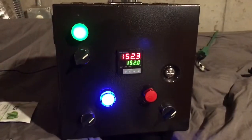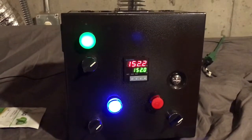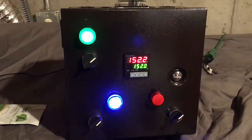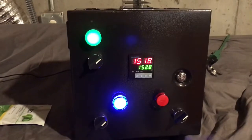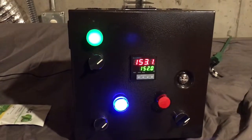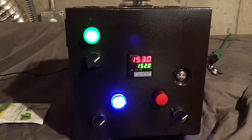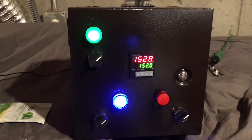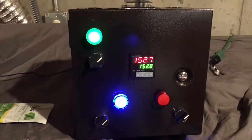Alright guys, we're sitting right at 152, not doing too bad. I'm not too worried about a couple tenths of a degree, but pretty excited. Inkbird, what is it, 106 VH, works great, absolutely love it. Although the temp does seem to jump around a little bit, I've played with the digital filtering, that seems to help slightly. But otherwise, for the price of it and all that, I couldn't be happier.